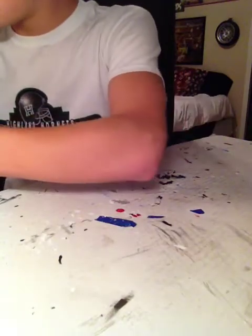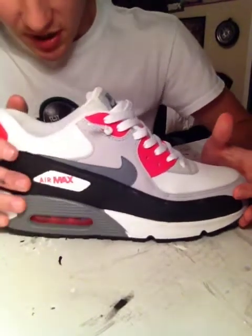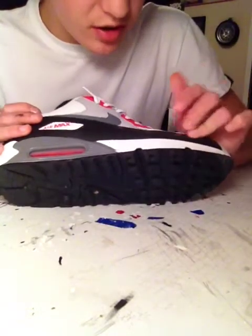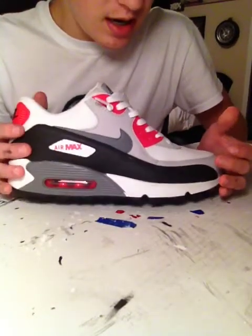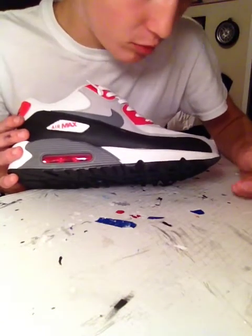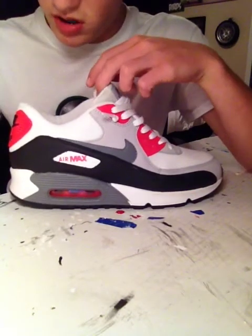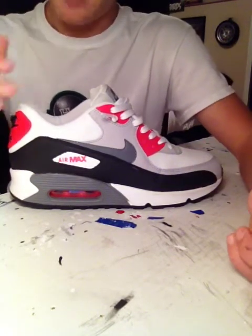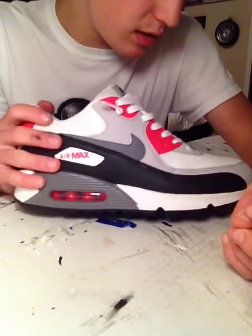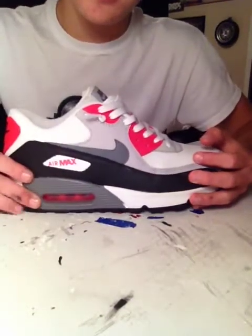Next I have a really special pair of Air Max 90s — a special Euro release for the company Courier, a shoe company in Europe. Being a Euro release, not as many were made, since not as many people rock kicks over there. There were even fighter jet foams from a couple years ago still sitting on shelves. I picked these up because it's a Euro release — I'm not going to pass on that. These can go for top dollar. Shoe's on point, comfort's nice, got that waffle sole, and the Air Max unit is on point.